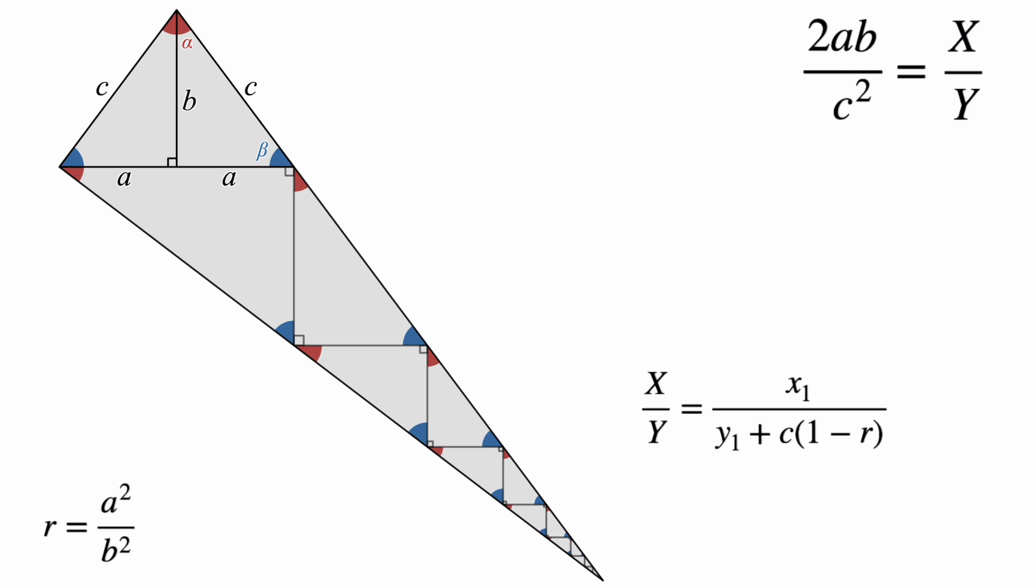Now we need to figure out what x1 and y1 are. Recall that y1 is a over b times x1, but what is x1? Well, that first inner triangle's longer leg is 2a, and since it's the longer leg, it's analogous to the b leg in the original triangle. So the ratio of that first inner triangle to the original triangle is 2a over b. x1 is the hypotenuse, which is analogous to the length c in the original triangle. So x1 must be 2a over b multiplied by c. That makes y1 2a squared c over b squared.